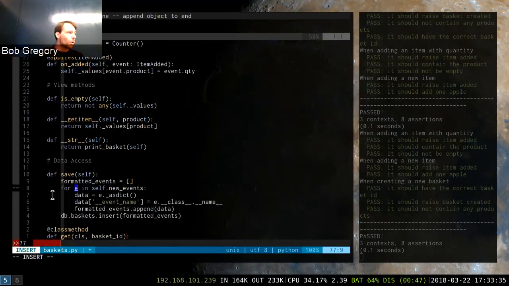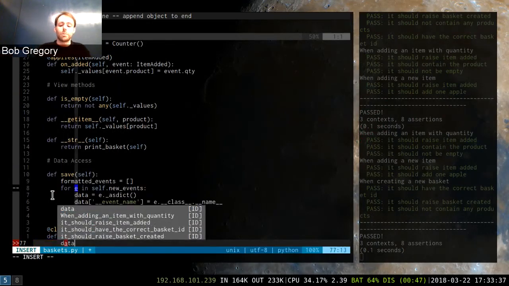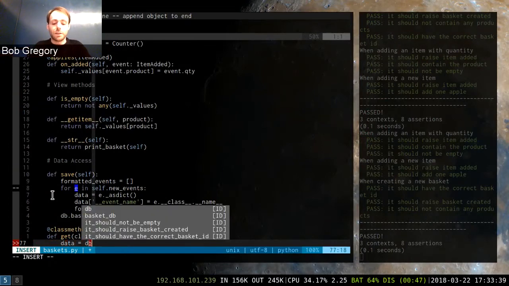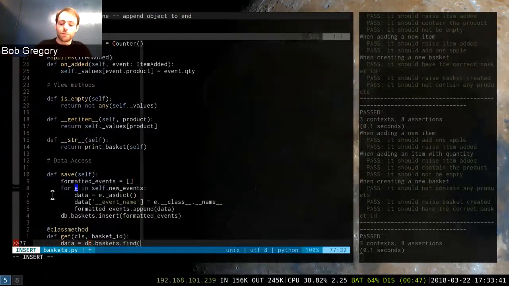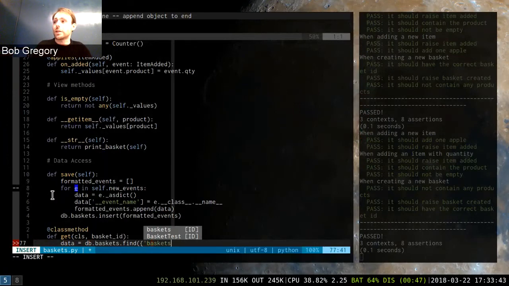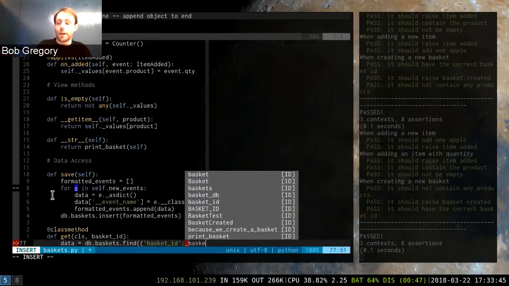This one's a little bit more involved if you're not a Python programmer. But we're basically going to say that our data is db.baskets.find, and we want to find all of the events such that the basket ID is the one that we passed in.